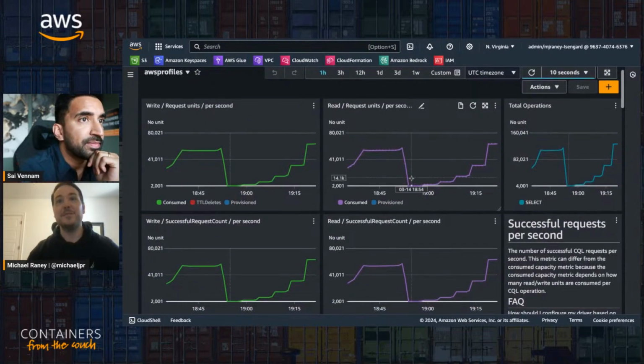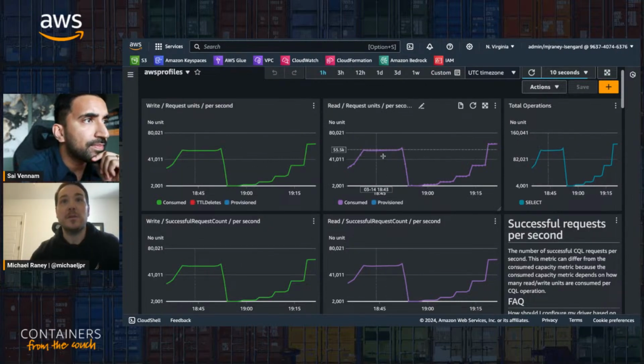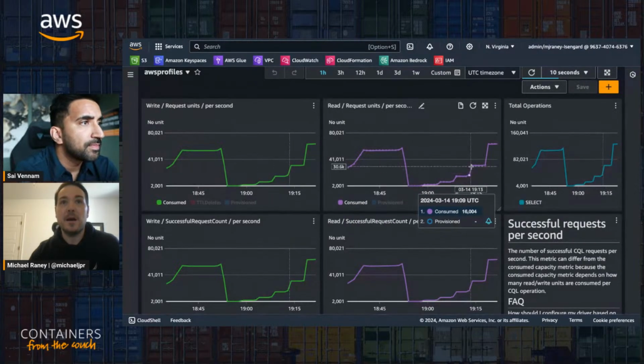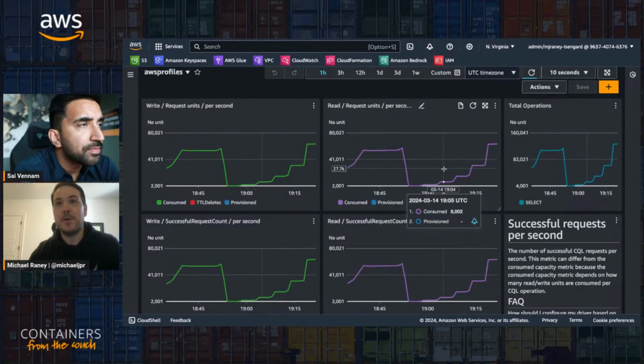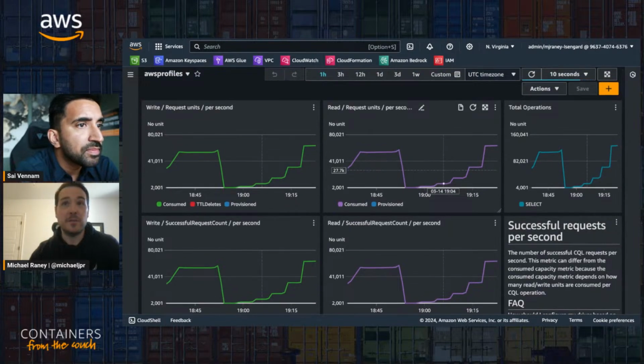Okay, sorry about that. Yeah, so I've been doing a few different runs, kicking off the job, and essentially, as the number of pods doubled, we've also doubled the throughput, and the table has been scaling. I originally deployed this table with about 20,000 pre-provisioned write units and 20,000 read units.